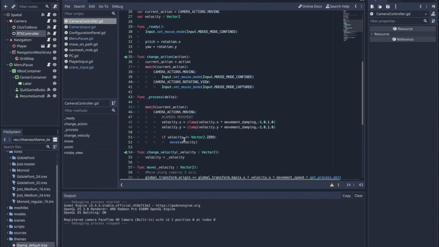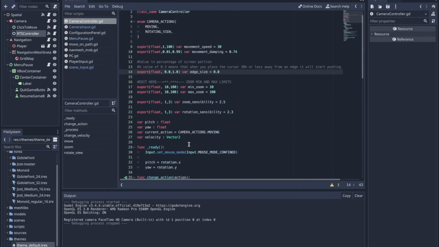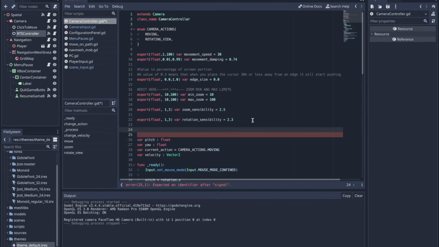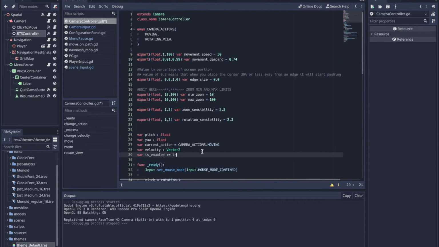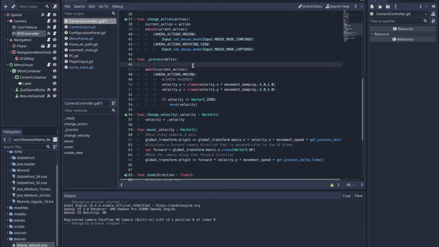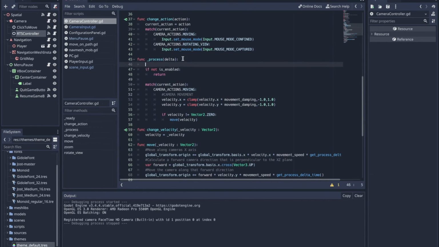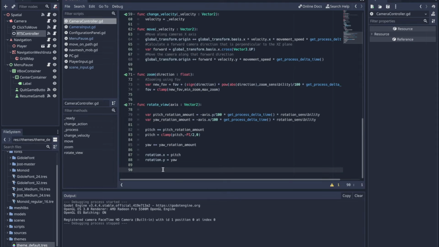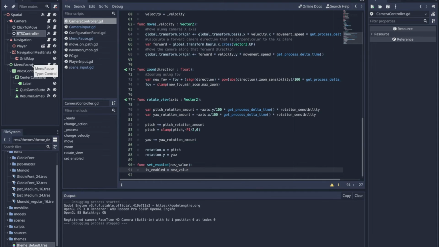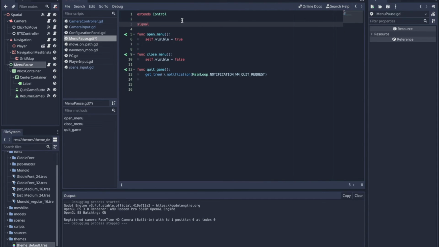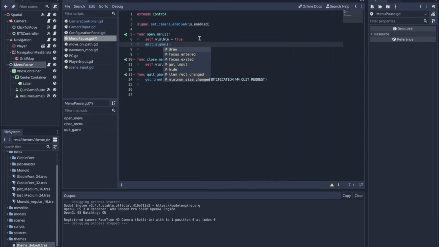Okay. I want to adjust that camera controller because it's really annoying me. Every time I get to the edge, it moves, and I don't want it moving when the menu's open. So I add this enable/disable ability, is enabled. And that way, when you open the menu, it can tell the RTS camera, stop doing it.